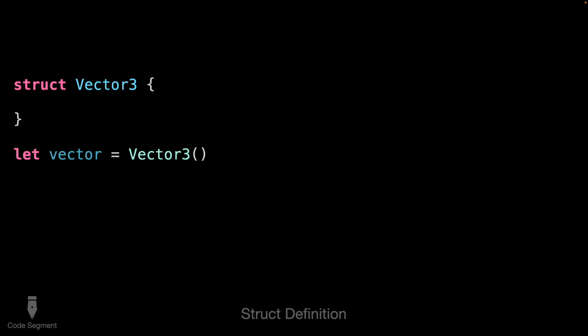You call the name of the struct and then two parentheses, right? In Java, it would be very similar, except there would be a new keyword in front of it, right? Or in C++, similar, right? Swift is like, yeah, we know what you're trying to do. You don't need a new keyword, okay? There's no other situation where you're going to call vector3 with the parentheses, right? So, once again, Swift tries to make your life a little easier. Also, this constant now knows what type it should be. It should be a vector3, okay?